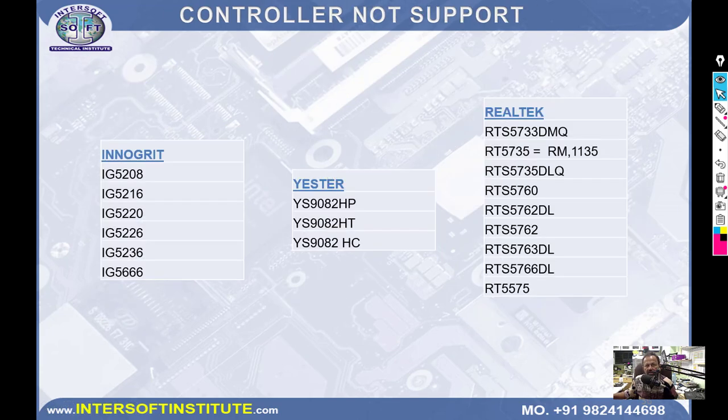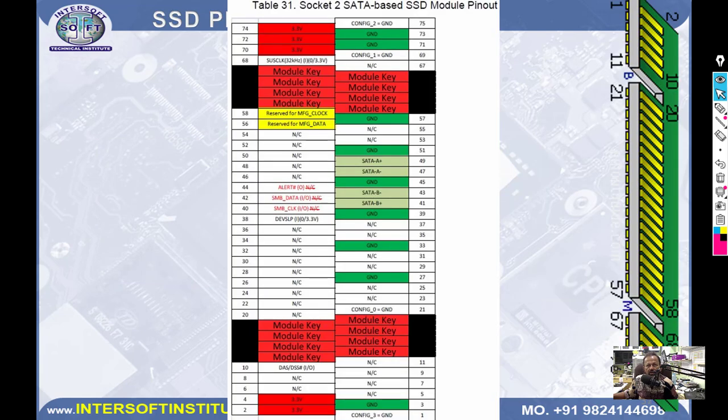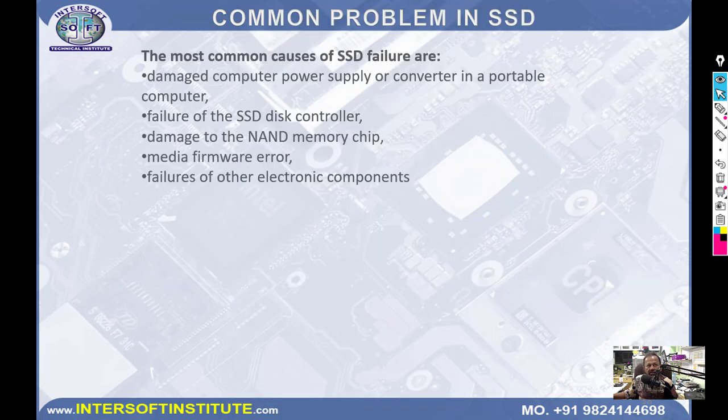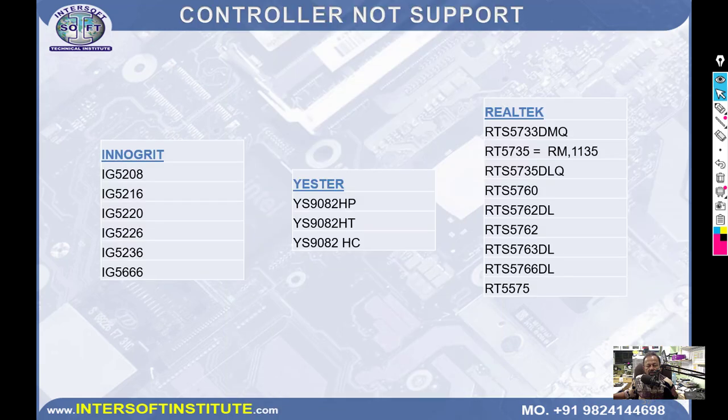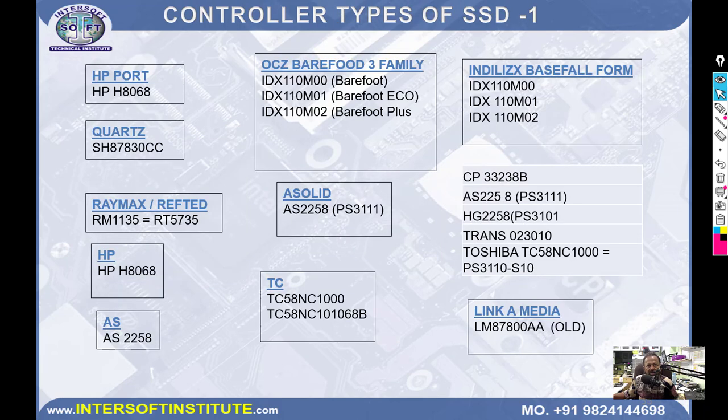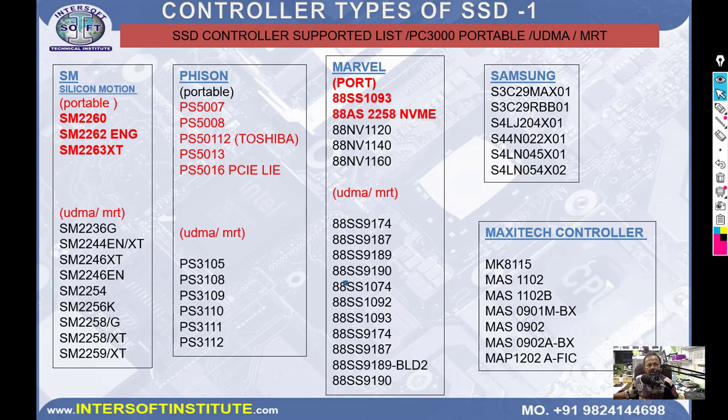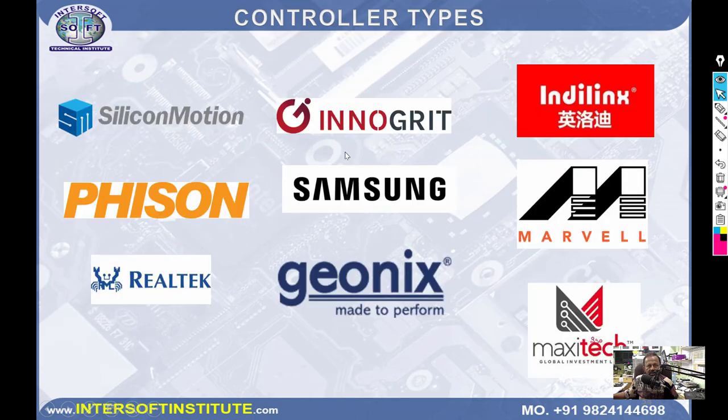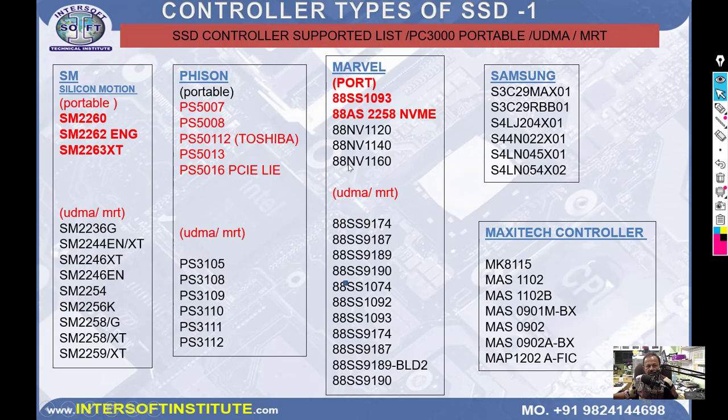This is a basic introduction about the SSD and pen drive. In the second portion we will go to an advanced level, that is the PCB, the pin out, how to repair, what the power sections are, that we will show you. So here is a basic introduction about the SSD and NVMe. What a P key and M key are, pin out details, and controller types, how to identify the controller, that we have explained to you. Okay, thank you.